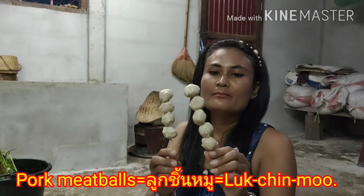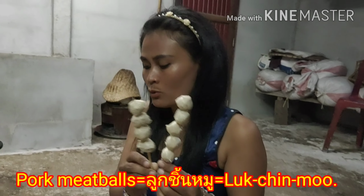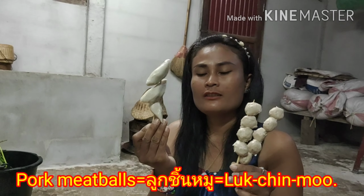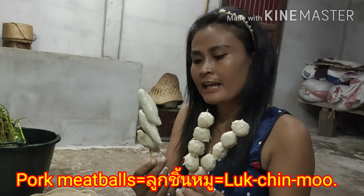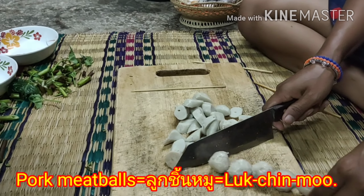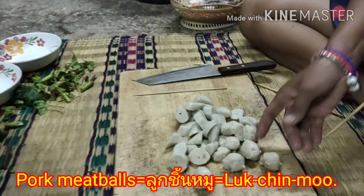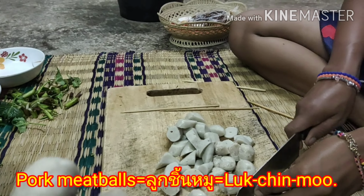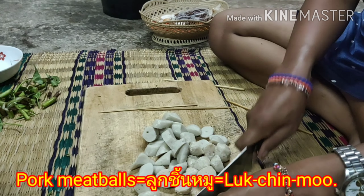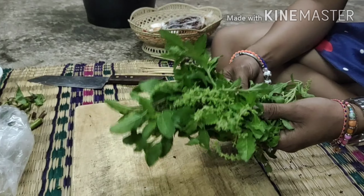This is the pork meatball. In Thai we call lúc chín mũ. This one is made from fish. Okay. First thing I have to chop to be small piece.